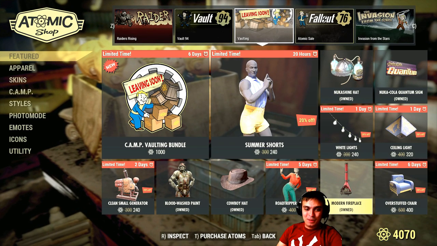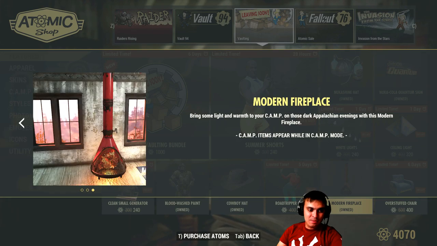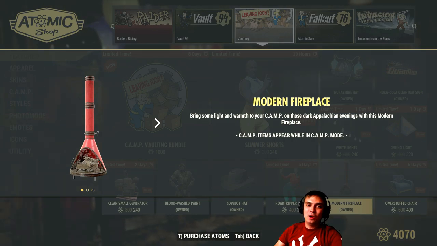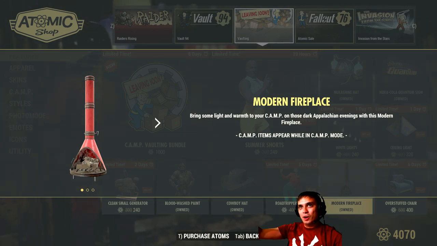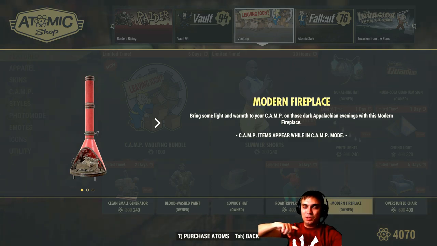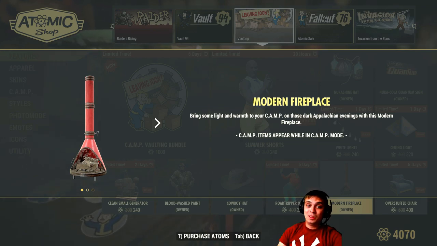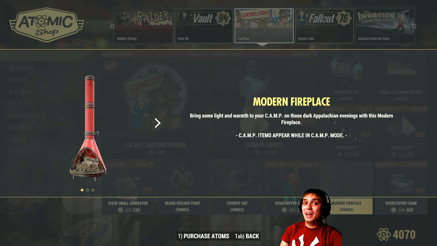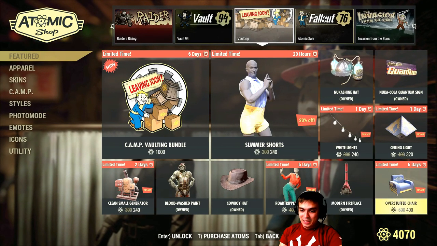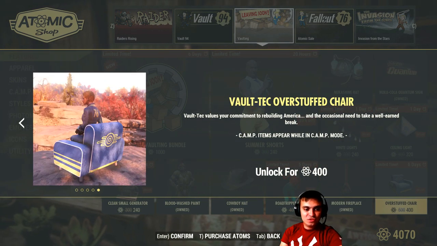Alright, the modern fireplace. One of my favorite items for the camp. I usually build it when I build something unique. I had it with my open door restaurant. I have a video on it in my camp playlist, but it's been like months since I did that. It was probably the best camp of all the camps that I've made. And I'm not a professional builder, so you know. Alright, and we got the overstuffed chair. I don't want it.